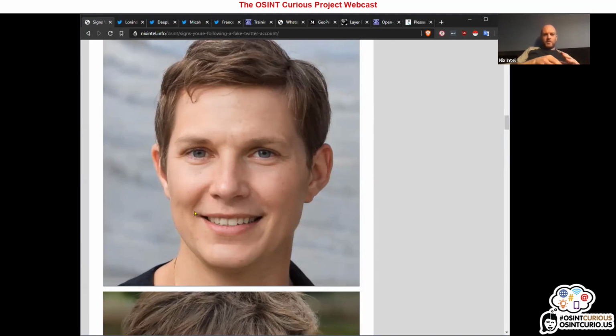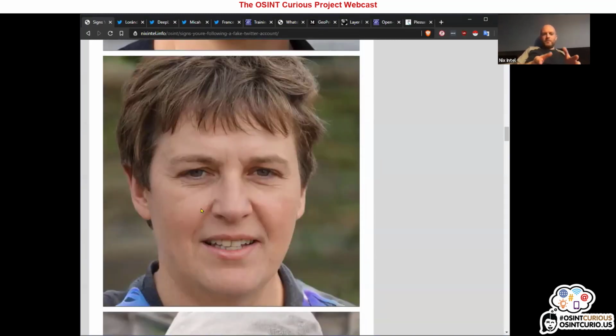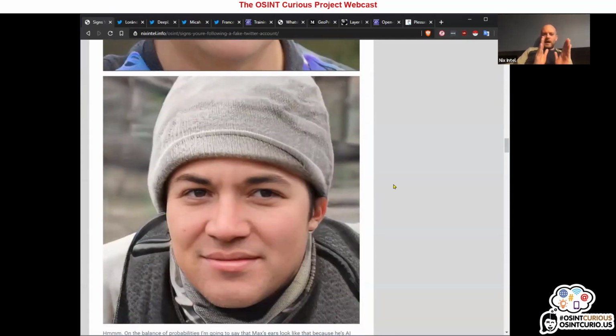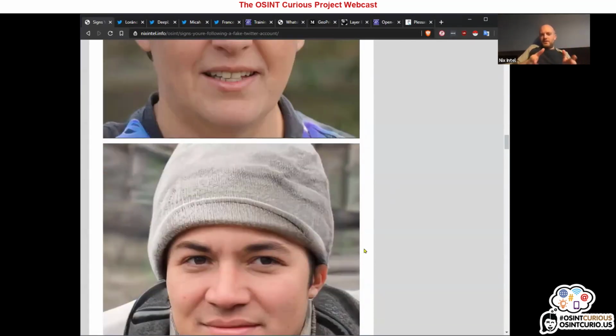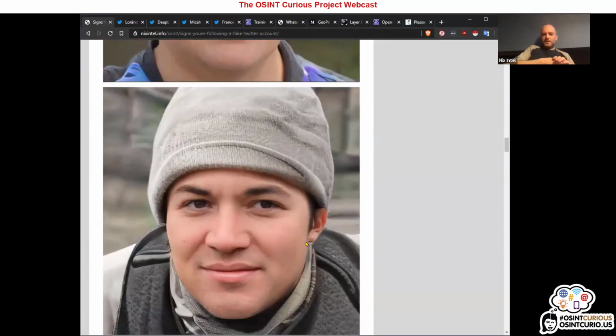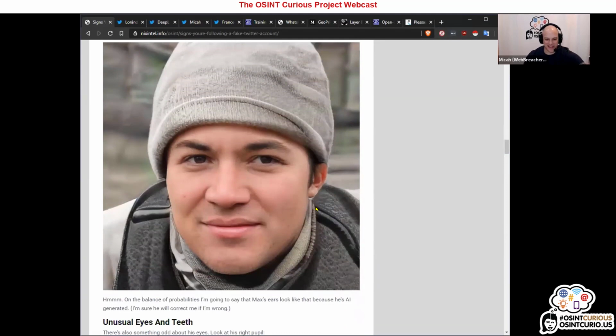And I generated a few other examples on there to show how people's central facial features, their eyes, nose, mouth, are always sort of straight onto the camera. But then when you look at their ears, they're always at a slight angle, just because of the way his face generated. Yeah, that guy there, what's up with his ear, right? Yeah, he's got like a little baby ear here. That's so cute. Yeah, he's an extreme example. But actually, if his ear was covered there, he'd be quite hard to tell. But yeah, his hat is really ill-fitting there too. It's really weird on the other side.